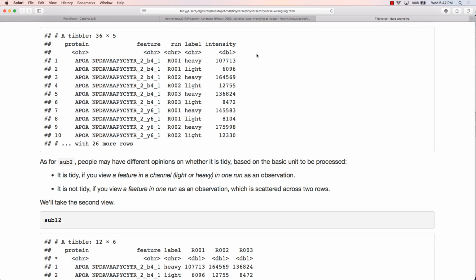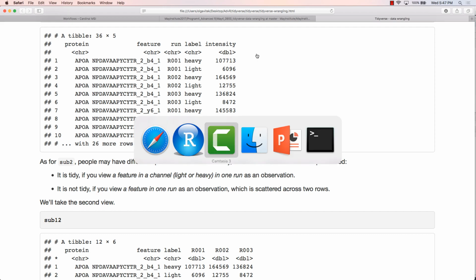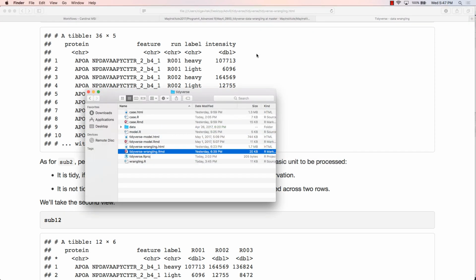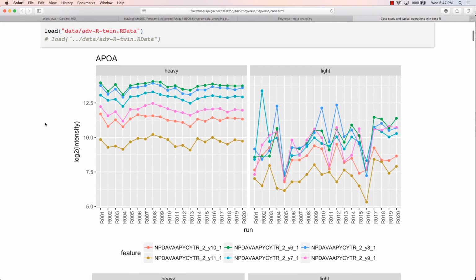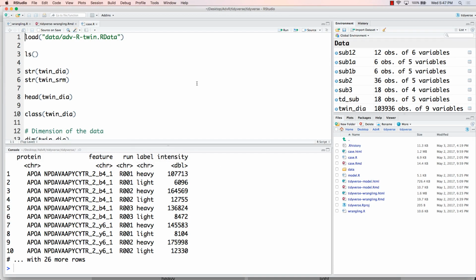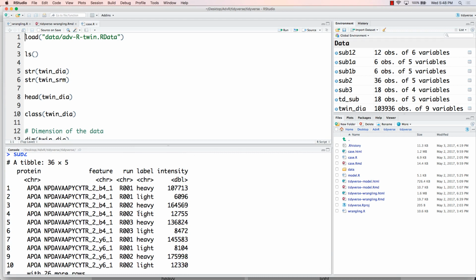That's correct. Right. So the question was, if we want to use ggplot to plot the data set, the representation of the sub 2 would actually be very natural to make this tile plot, because for each observation we can use a label column to link together where they come from, whether they are from the heavy peptide or the light peptide.